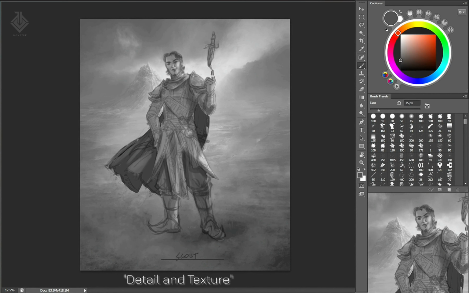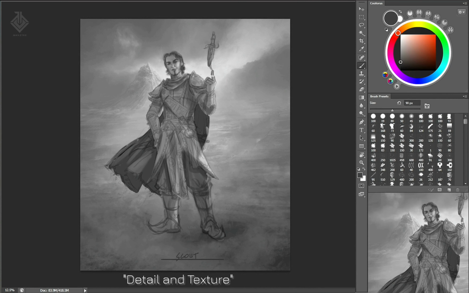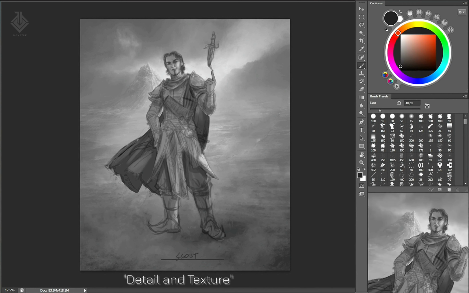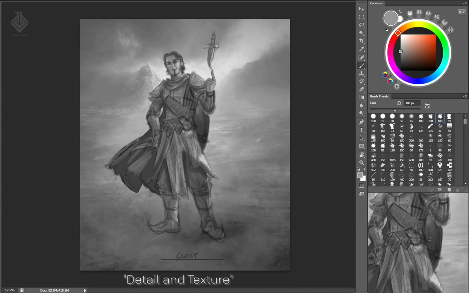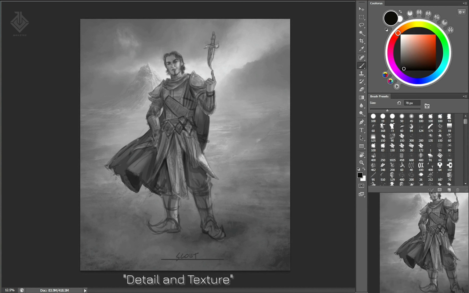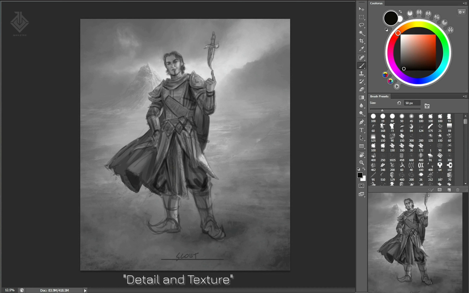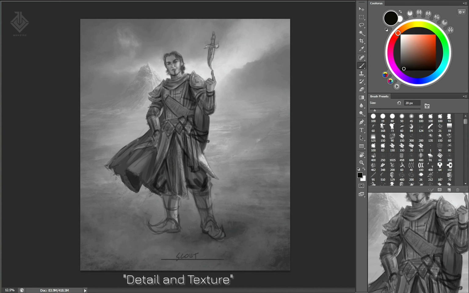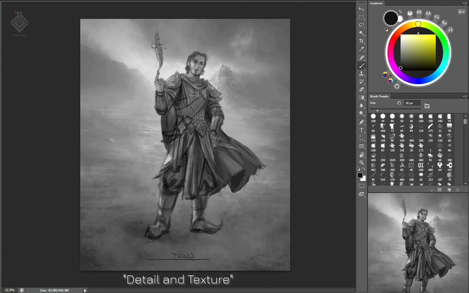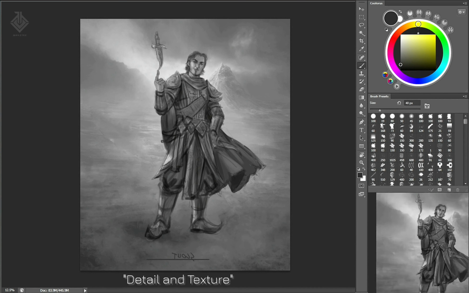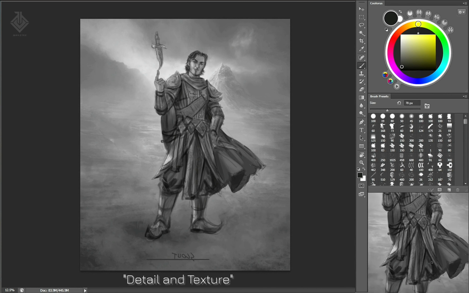Detail and texture are essential aspects of character design for tabletop role-playing games that can significantly impact the visual richness and storytelling potential of your artwork. How much detail and texture you incorporate into your character designs, and how you balance intricate details with simplicity, plays a critical role in creating visually appealing and effective characters within the context of the game.